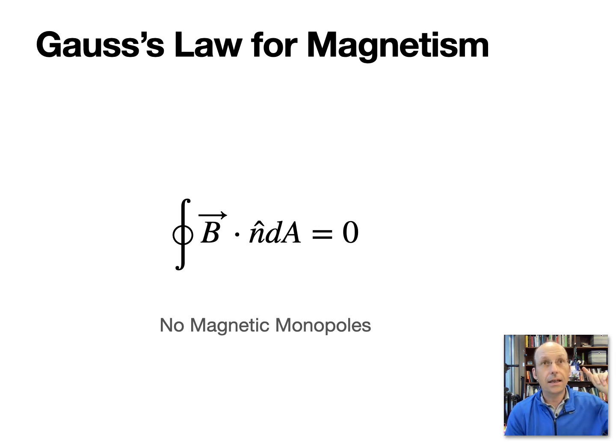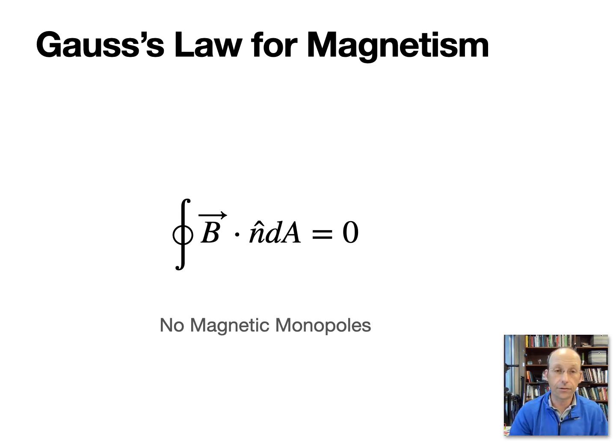Since the flux for the electric dipole is 0, then we replace that with a magnetic field, B, and we only have magnetic fields due to dipoles. We don't have individual single magnetic charges. We can never have a single magnetic charge inside of that box. So the magnetic flux through any closed surface is always going to be equal to 0.